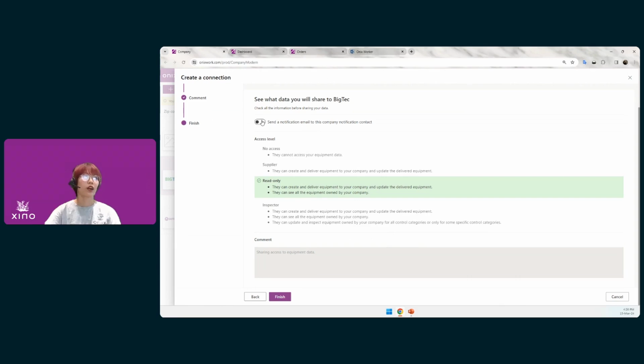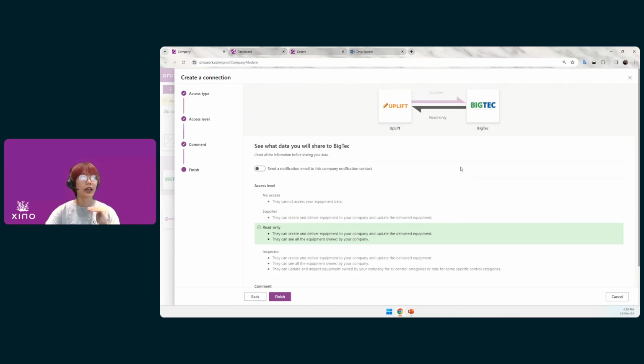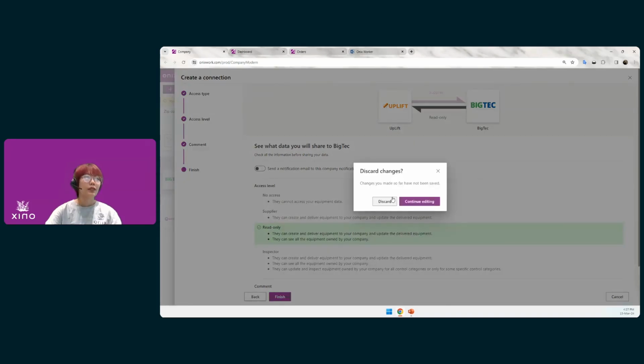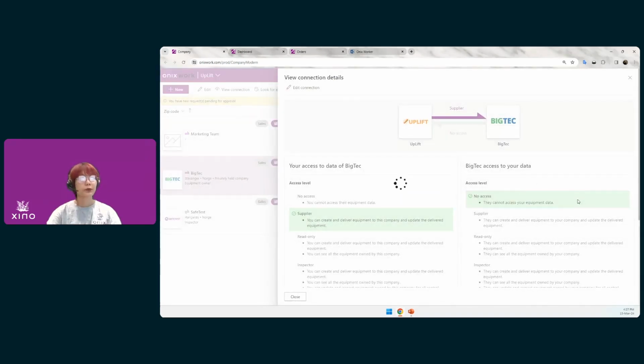So I click off the toggle, and then finish. The data access will be shared with Big Tech immediately because you are sharing, you are not requesting. Okay, I will discard this.